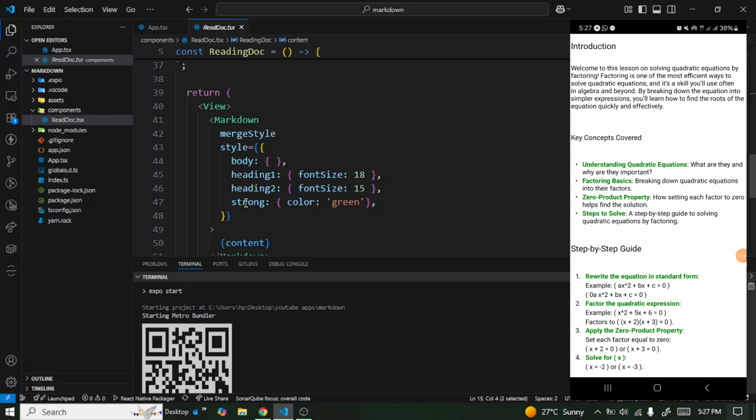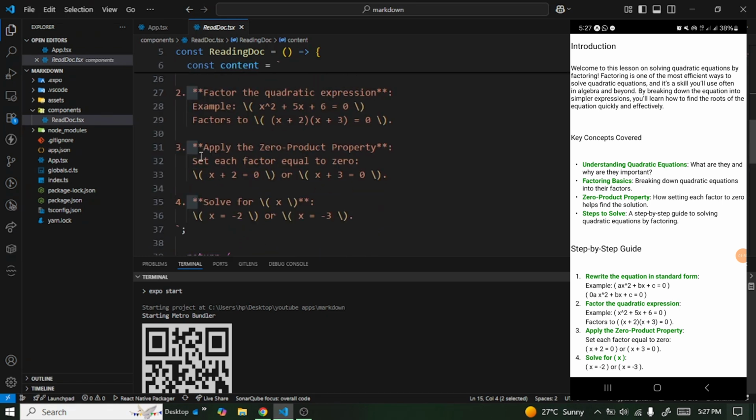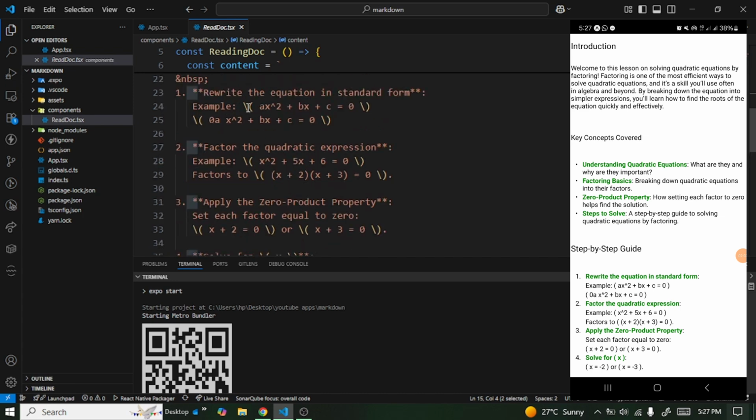Alright, so now let's get to the fun part of the video. When you take a look at my physical device, at the equations that we are trying to render, the first one, for instance, is an expression which says ax raised to the power 2, plus bx plus c equals 0. Clearly on our physical device you could see it's not rendering properly. So now we have to find a way of rendering that properly, and that is supposed to lead us to our next chapter of this video.